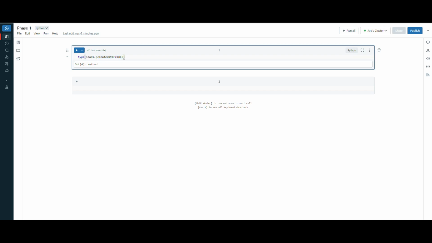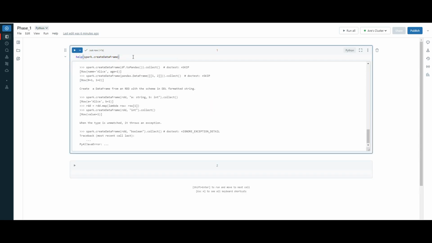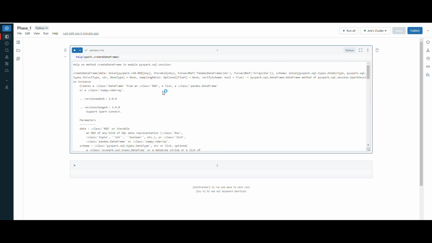Let's see what those attributes are. If you are not aware of what the createDataFrame function means, we can use the help function, which you should know as a Python user. Let's see what spark.createDataFrame actually does internally.